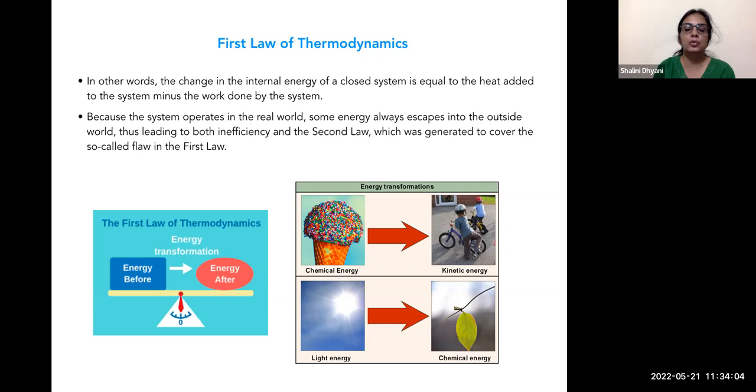So the energy in the atmosphere, the energy on this planet is at one particular level, but it can only transform and it can only change its form. Now, second example is again that I told you earlier that light energy uses this chemical energy to fix, and that is how carbohydrates and different sugar forms are developed in plant bodies.